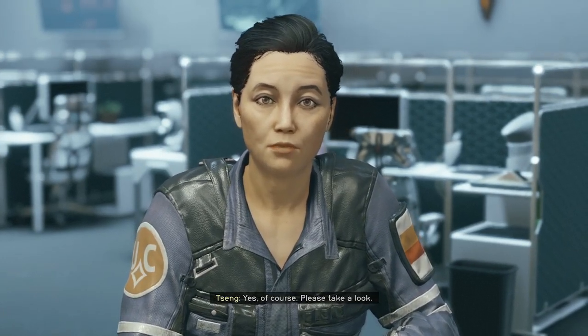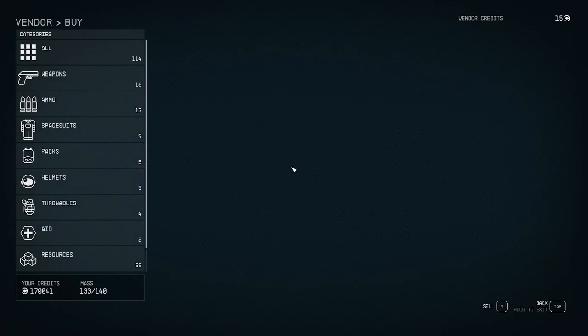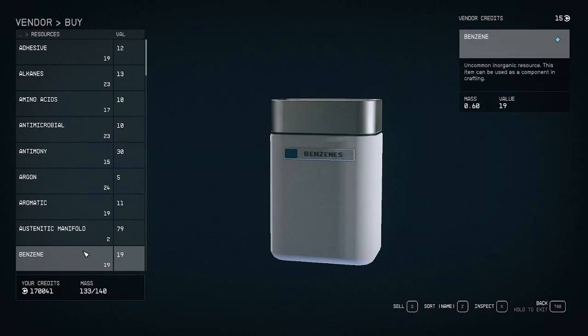Your mouth is talking. You need to fix that. Welcome to UC Distribution. Something I can do for you? Yes, of course. Please, take a look. Why are you so nervous at your job that you probably know already? Oh, wait, hold on. You work for the UC. Never mind. All right, buy resources.